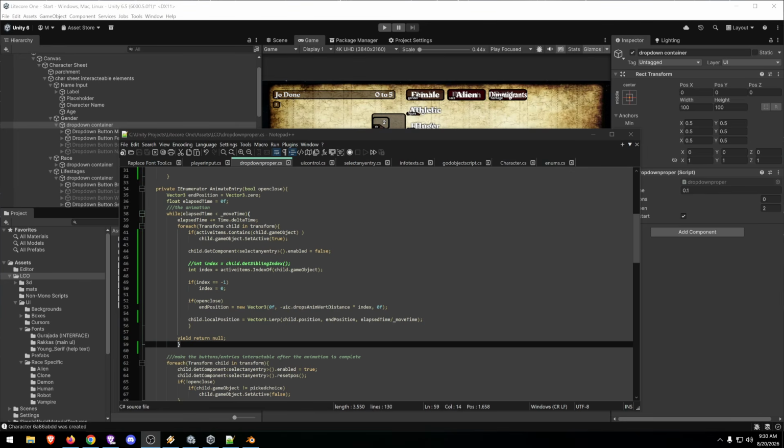Each chart and transform. Set active true. Feels like we're iterating through this a lot. And we shouldn't.